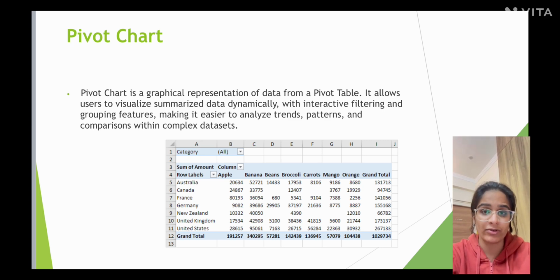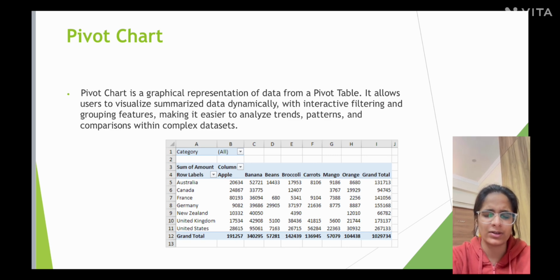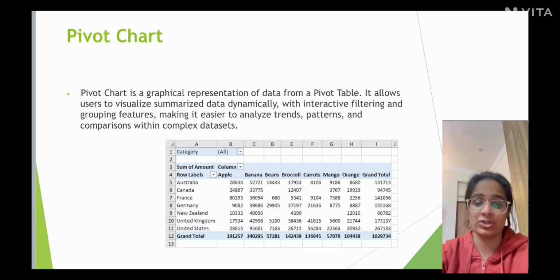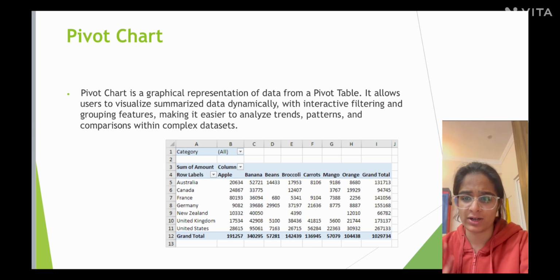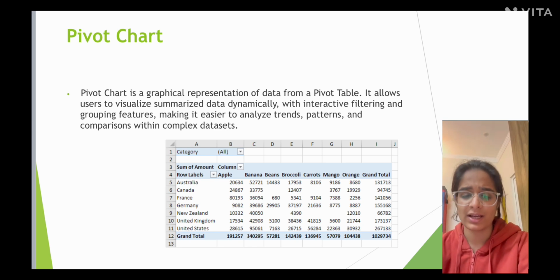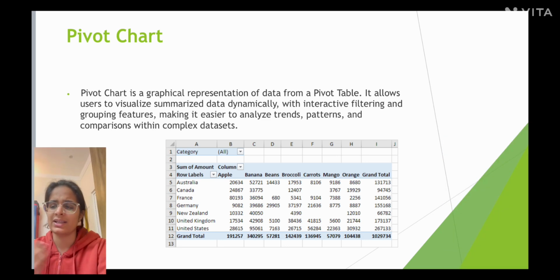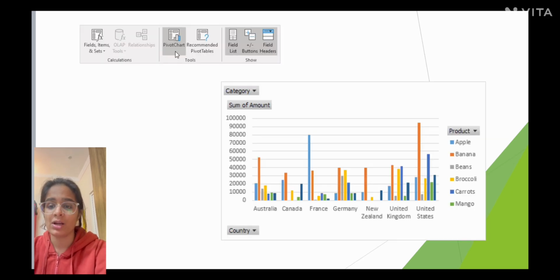So we will see how we are going to add a pivot chart in MS Excel. There are a few steps through which you can add it. The first step is to ensure your data is organized in a tabular form with clear columns, like date, name, sales, region, as per your preference. The second step is to highlight the range of cells containing your data. Go to the Insert tab on the ribbon and click on PivotTable. In the dialog box, choose a place for the pivot table, either a new worksheet or the current one.